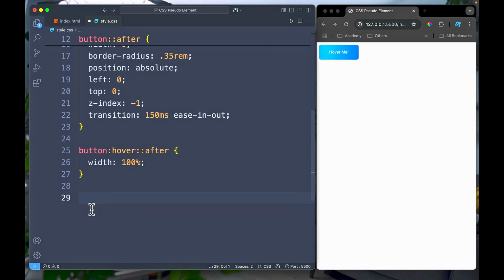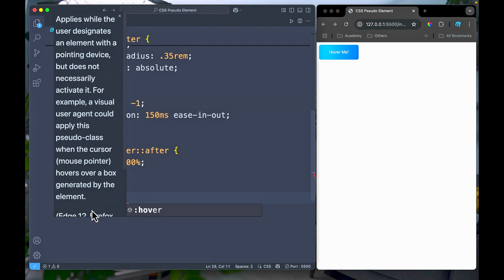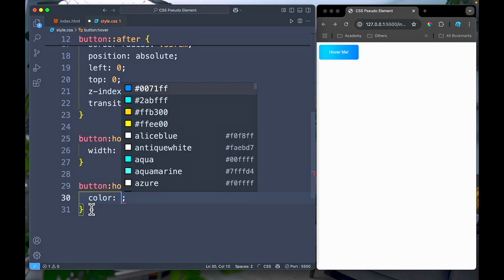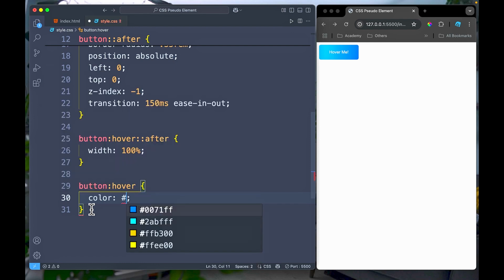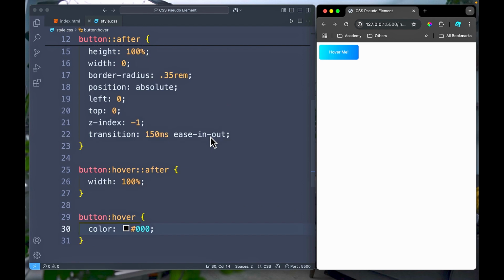So you can just do button hover alone. Then color 000. So when you hover, it changes to that black. You see this? So there's so much you can do with pseudo class elements.